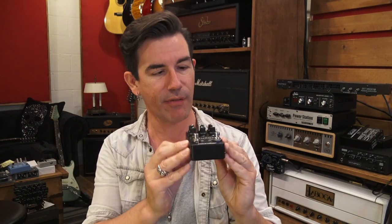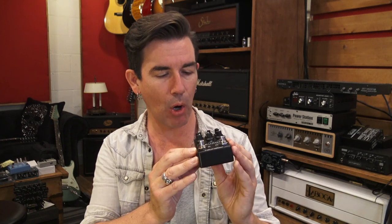But anyways, let's just talk about Neunaber for a minute. I would say at this point, one of the most innovative pedal companies in the world, for sure. First of all, audio quality of their pedals is always incredible, and functionality is always incredible. They usually sound like high-end rack units, but packed into something the size of a Phase 90. So I'm always blown away by their pedals, and I'm always excited to try the new ones.